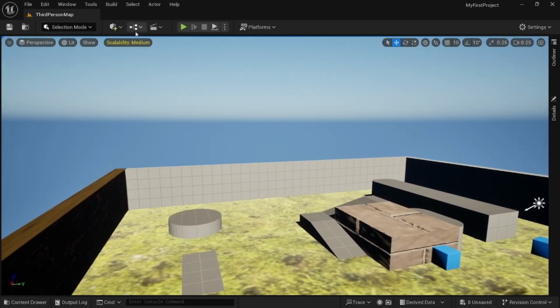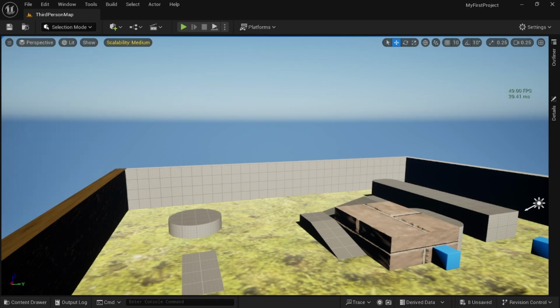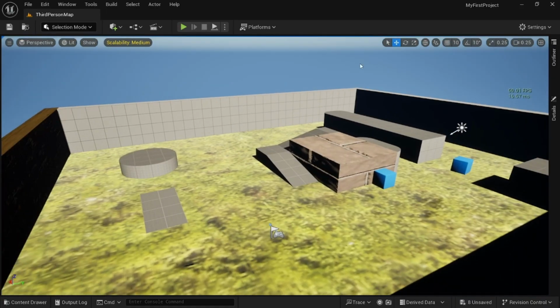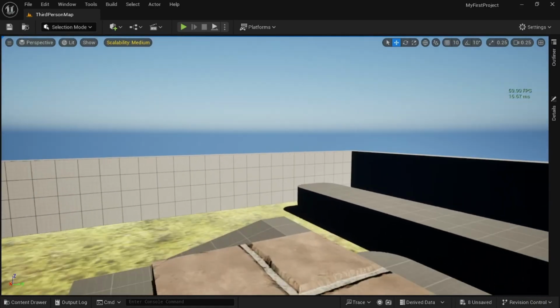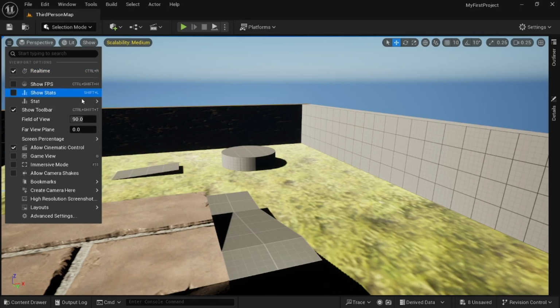Now we will go forward into Unreal Engine. We have just gone through some of the things. Now we will go through some of the tabs, new features or new things in Unreal Engine. For now, if you want to show the FPS, it's very essential. So you can just enable it. It's 60 FPS, so it's optimized for now. And if you want to disable it, you can disable it.